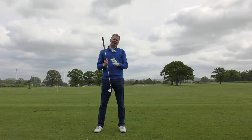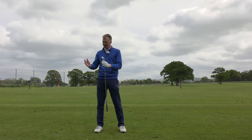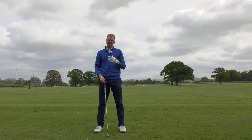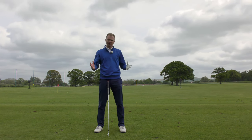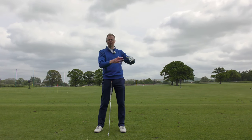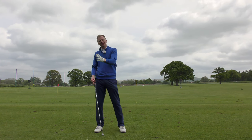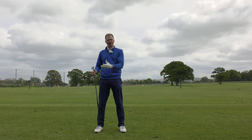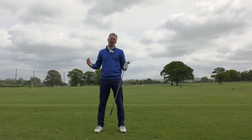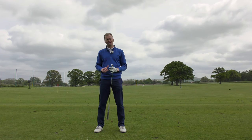When you go to assess a set of golf clubs, you might look online or in the golf shop and see rack after rack after rack. For a lot of golfers when they first walk into the store, that can get quite disheartening. You can look and think, where am I meant to look? You've got a secondhand set for $20, right the way through to a beginner's set at $400 or $500, and then at the other end of the scale, a set for $4,000 or $5,000. So where do you pitch it?